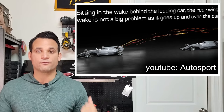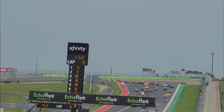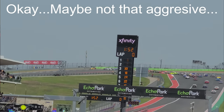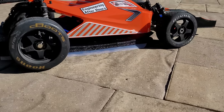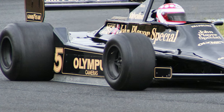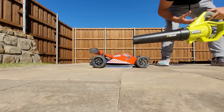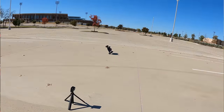More importantly, ground effects create a lot less dirty air behind the car, so theoretically you get closer and better racing because the front wing of the following car doesn't lose 50% of its downforce. Hopefully this provides much-needed improvement to how closely competing cars can race in the 2022 season. The 2022 car is also designed without sliding skirts like the late 70s and early 80s cars — instead it uses a more complex aerodynamic arrangement that seals the under tray with aero rather than physical sliding skirts. We just have to hope that budget caps don't limit teams to testing with leaf blowers in parking lots.